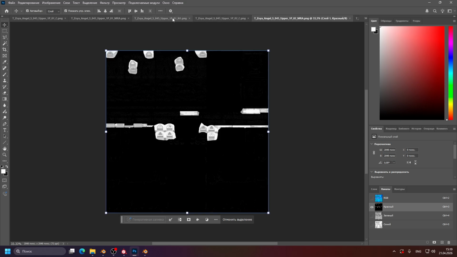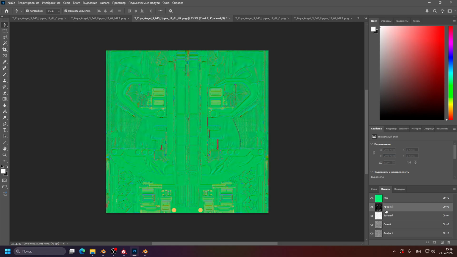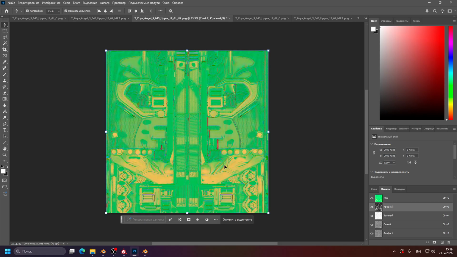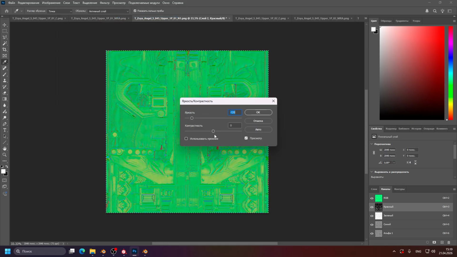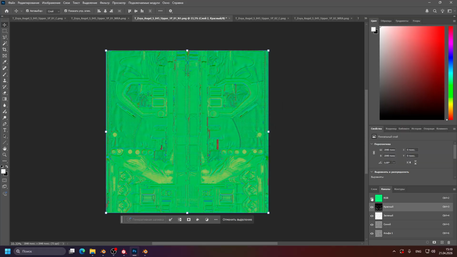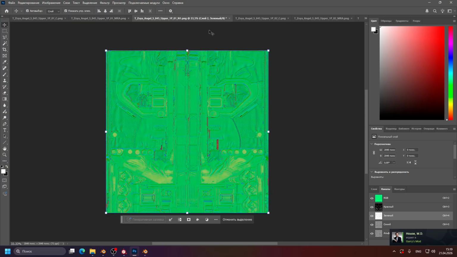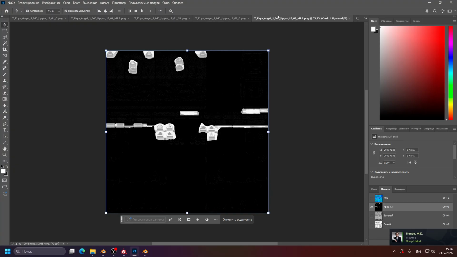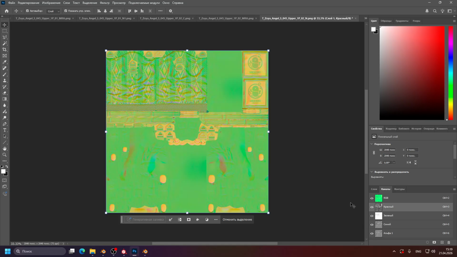Also, to be honest, you can actually just select the roughness and then just invert it. It's going to be specular, which is more reliable, but I'm doing it this way. So yeah, just this and this. There you go. It'll look a bit better, but it's the way I do it. Just this, put it here, invert it. There you go.